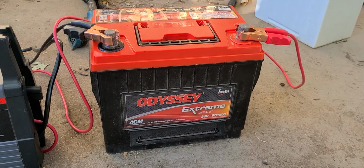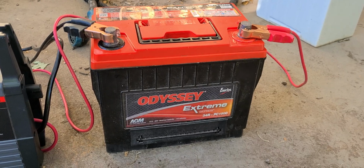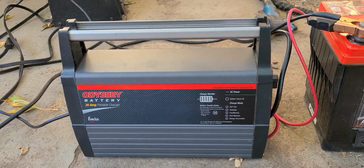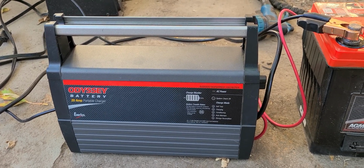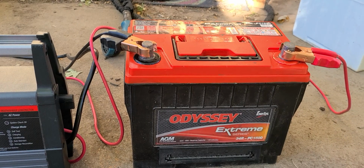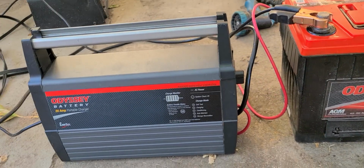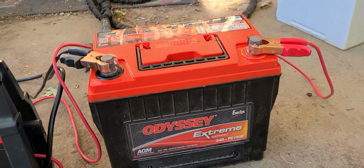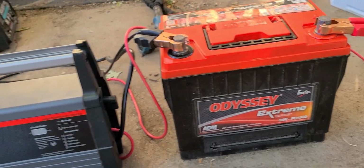Okay, so this is a $370 Odyssey 34R 1500 battery and the $240 Odyssey Charger that is supposed to be built just to maintain these expensive AGM batteries. So this was part of a build. You know, there's $600 worth of stuff sitting here. This is a build with another Odyssey battery as well, in a truck that I've got well over $1,000 invested in just the battery system.